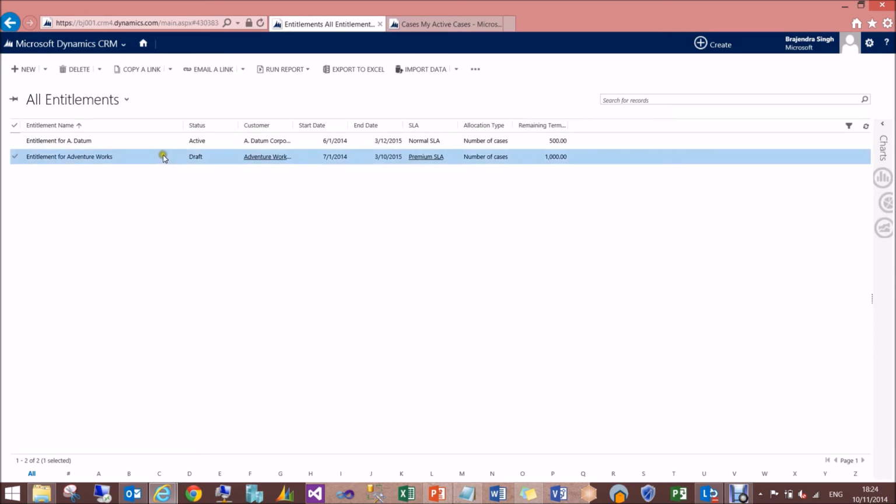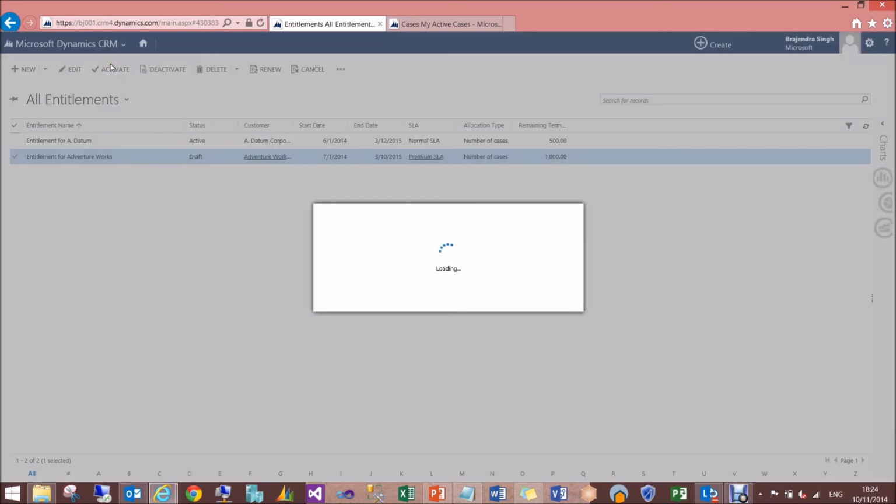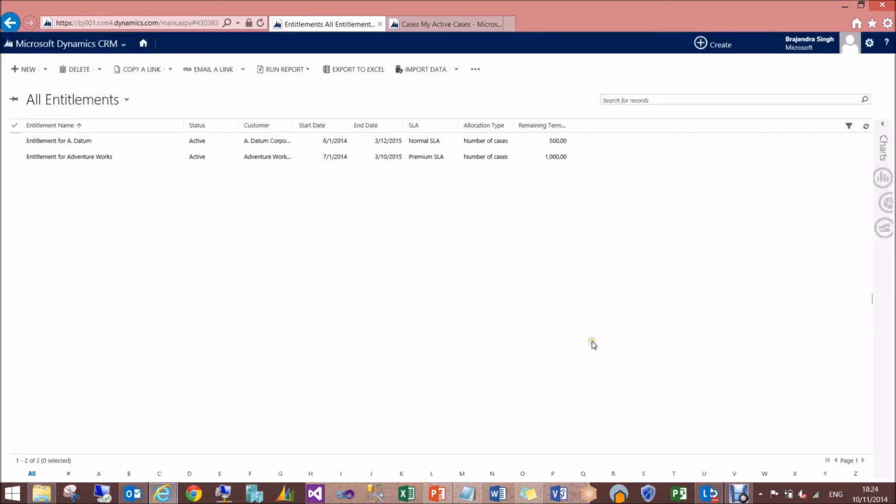Next thing is that I have to go and activate it. Activation is important, because unless I activate it, it will not be considered active to be used. So now my configuration, my step one, is done. I have created entitlements and linked them to the proper SLA, and you can see what SLA it's talking about here, and what other things, but other things we'll discuss some other day. I'm getting dragged somehow, but I'm resisting it.